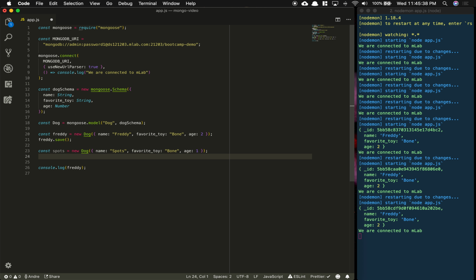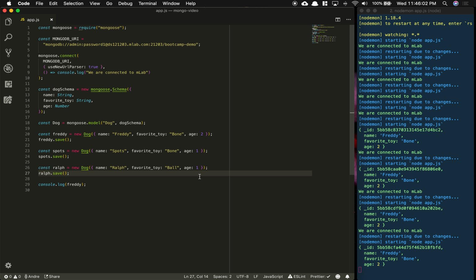And let's make sure that we save Spots, and then let's make one more dog here, and let's call him Ralph. Ralph's favorite toy is actually going to be a ball, but he's also 1 year old.